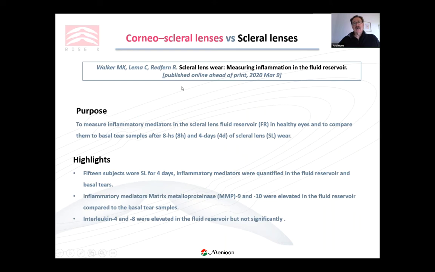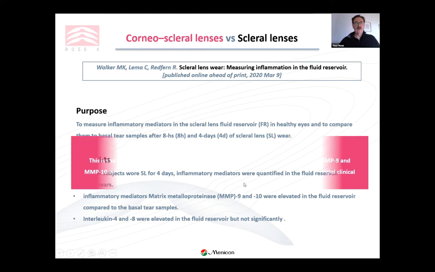Here's another study trying to measure inflammatory responses in the tear layer underneath the lens. So to measure inflammatory mediators in the scleral lens reserve in healthy eyes, compare them to basal cells. So can we actually measure the inflammation in the tear layer? So 15 subjects wore scleral lenses for 4 days, and the inflammatory mediators, which were MMP 9 and 10, were quantified in the fluid reserve.